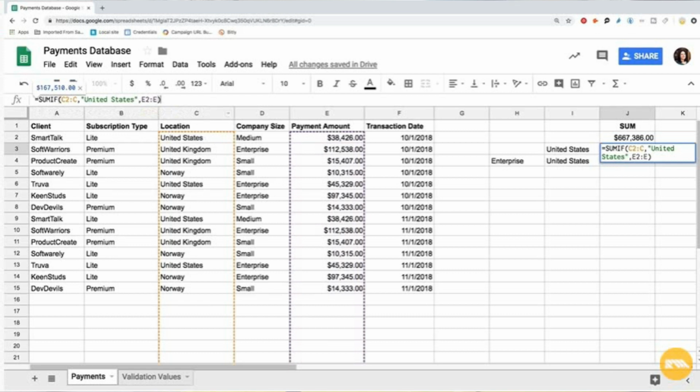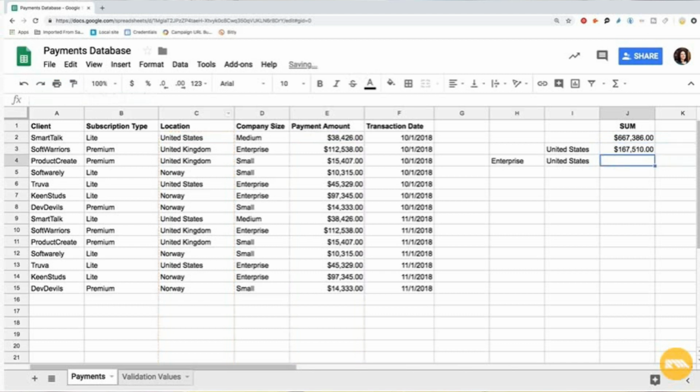We press enter and can see the SUMIF formula result. Okay, that is the result, guys.